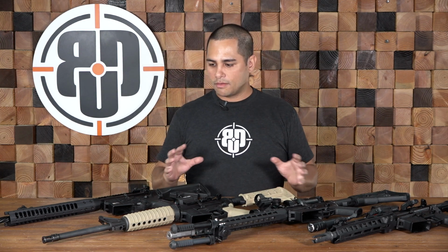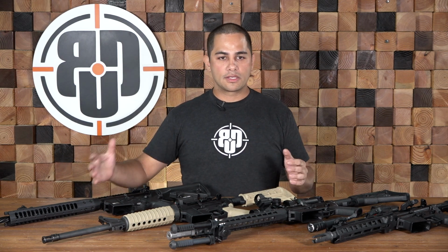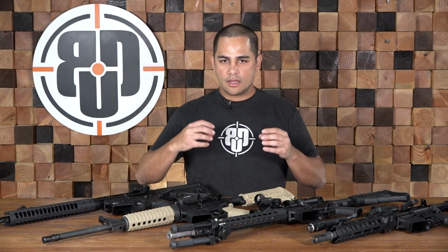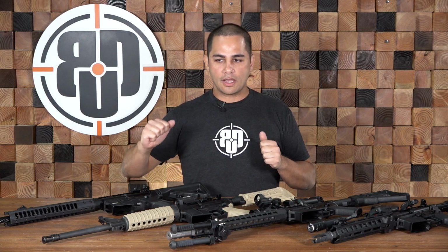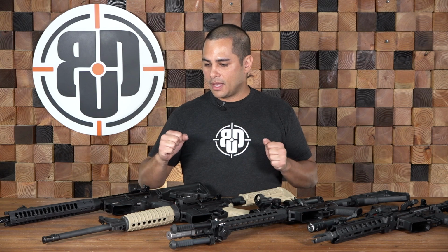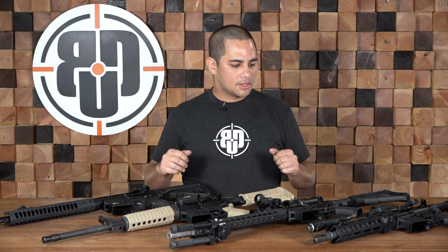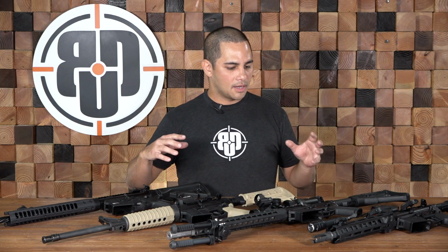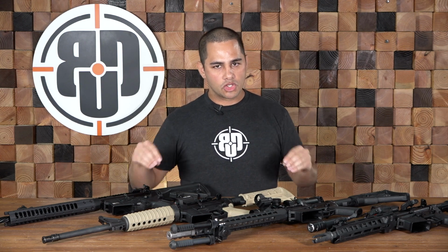And performance-wise, they're going to vary because of the length of barrel. So if you're looking for something that can shoot longer distance, the longer the barrel, the better, because when you have a longer barrel, you have more time for the gas to dwell inside the barrel, and enough time to push that projectile out as hard and fast as possible. So you get a lot more stabilization because it's going faster. When you get to lower barrel lengths, you lose a little bit of that, but you gain mobility, you gain a couple other different things, specifically in the middle area. But for the most part, they all have their jobs.